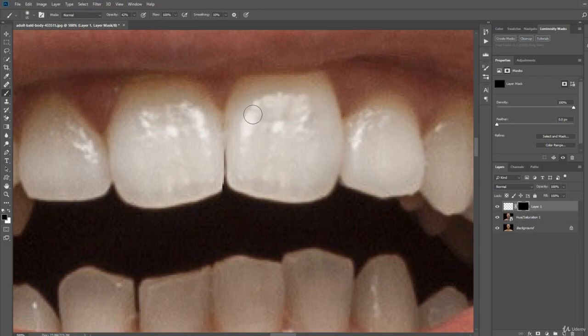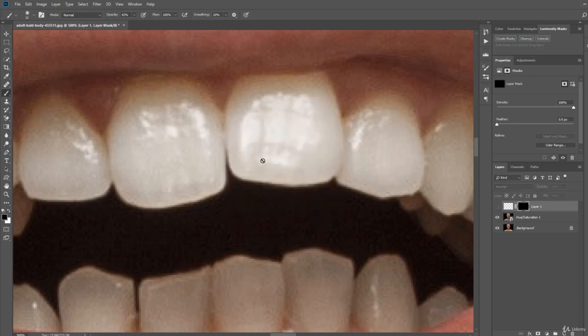So it's good to try to maintain the same highlights here, because we don't want the same highlight from this tooth to be present on the other one. The point is not to make them the same, but to make them similar, to make them symmetrical.